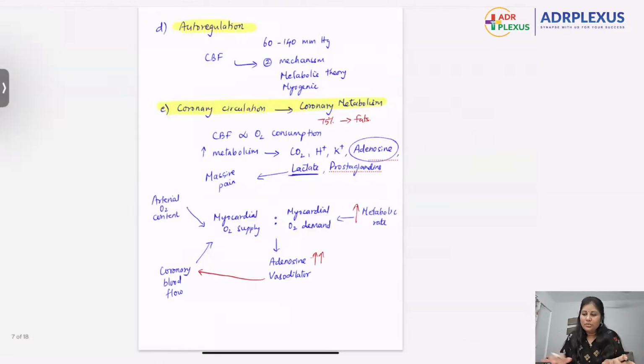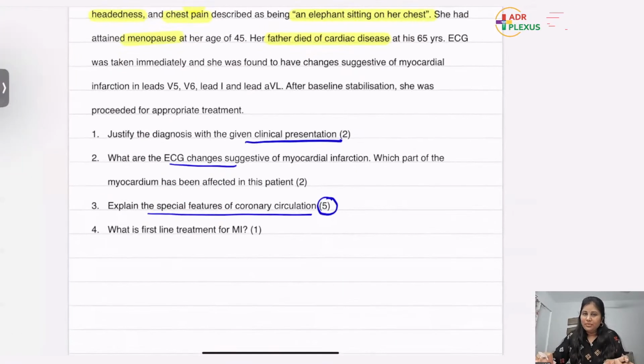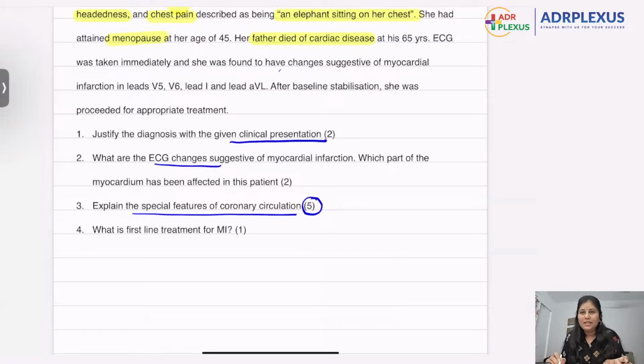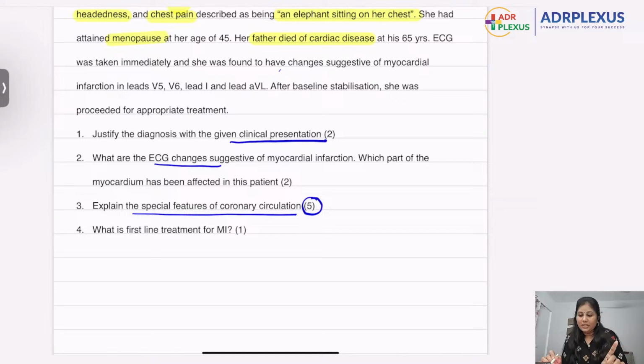Let me tell you some variants of these questions. We have got questions where they have given the diagnosis and asked only for the justification. Instead, they'll give the ECG changes. ST segment elevation is seen in the ECG. They will ask, what is the diagnosis? Once you find that ST segment elevation is there, then it is definitely MI. The gold standard of MI diagnosis is still ECG changes, and definitely that is the clinching diagnostic point. Instead of the question justify the diagnosis, they may ask what is the diagnosis, and for that they will give the ECG findings in the scenario itself. Okay, that may be one question.